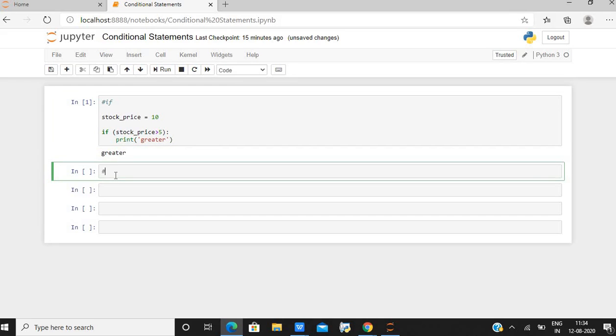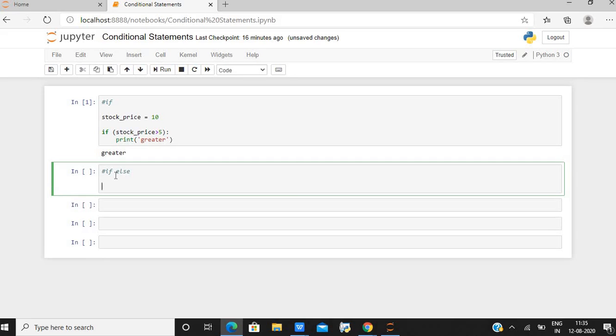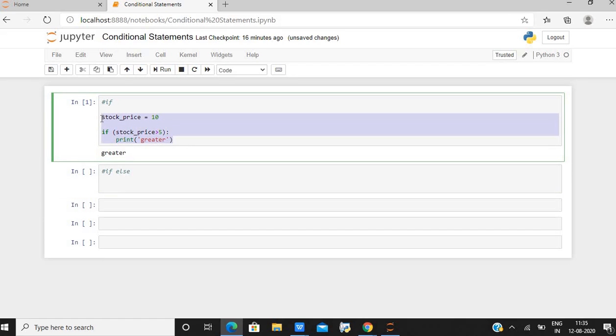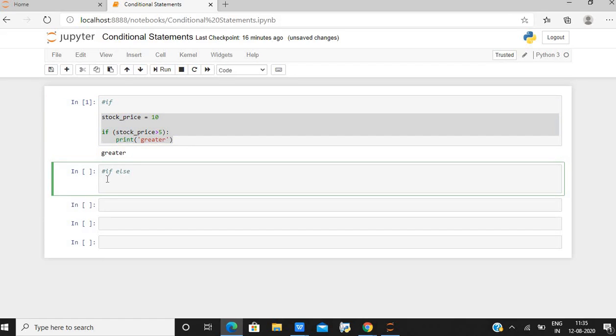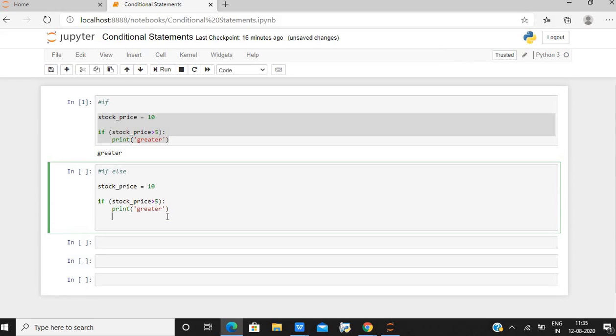Now let us understand the if else conditional statement. If else are one of the most common keywords in any language which describe the conditional changes during the execution of the code. In an if else statement, we can give two different conditions so that if one is false, the other one executes. For example, I have the stock price to be 10 and I have taken the if statement.